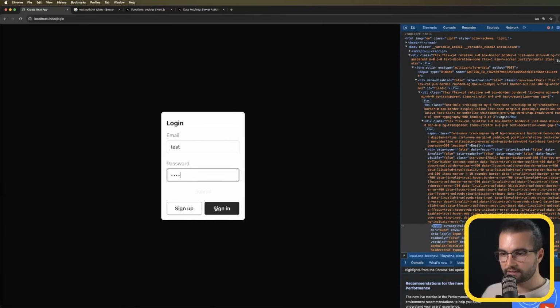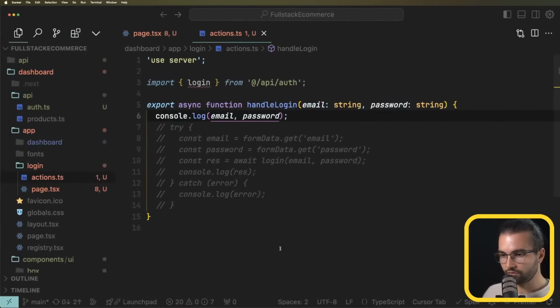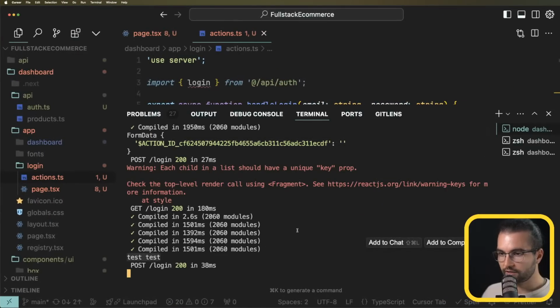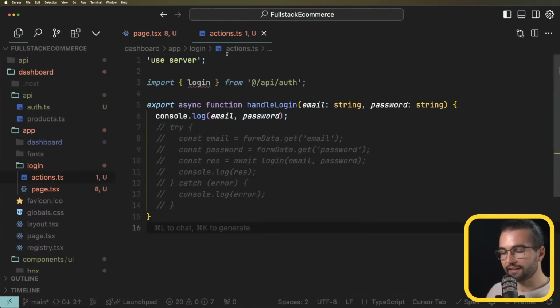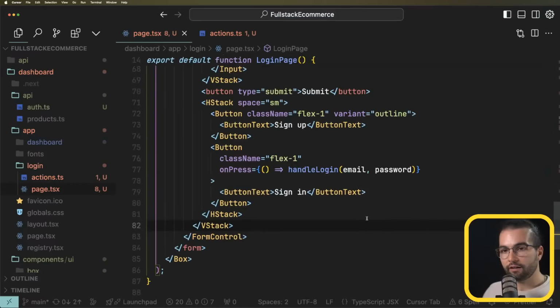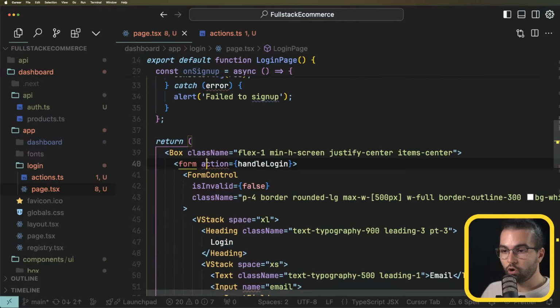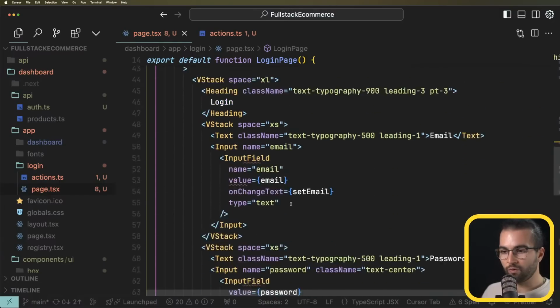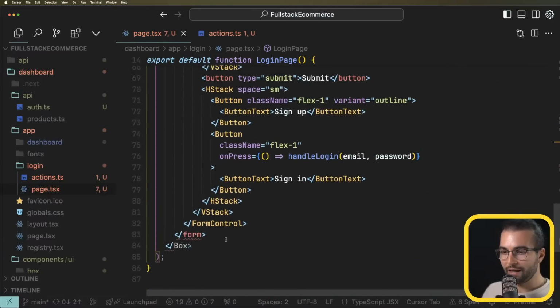Test, sign in. Let's look into the logs. Test and test. Perfect. There is an option to call a server action using the form action, but that's not the only way, because we can call them manually.